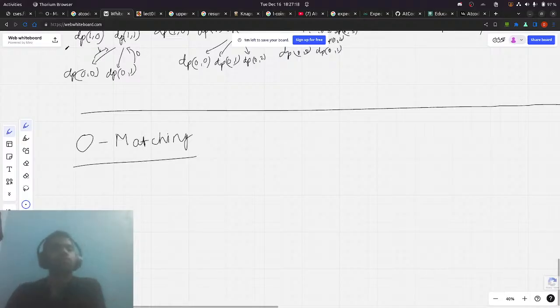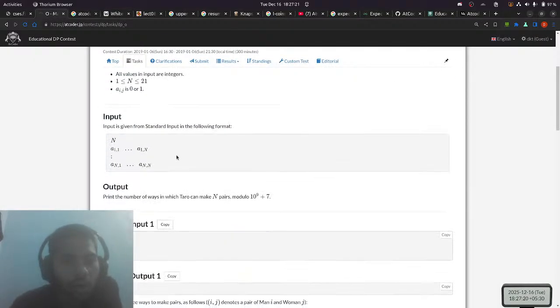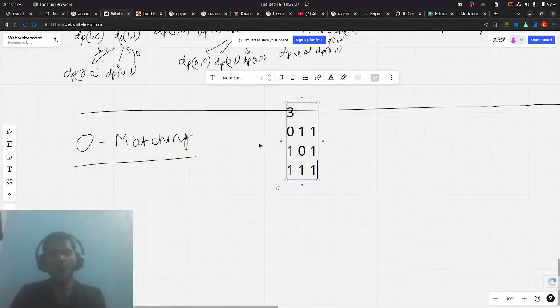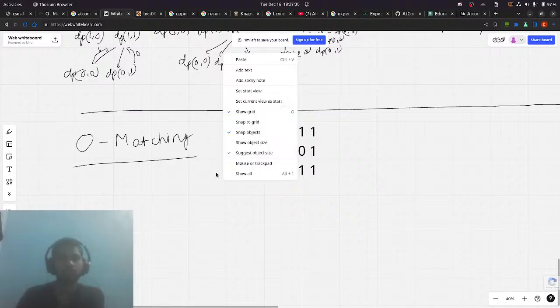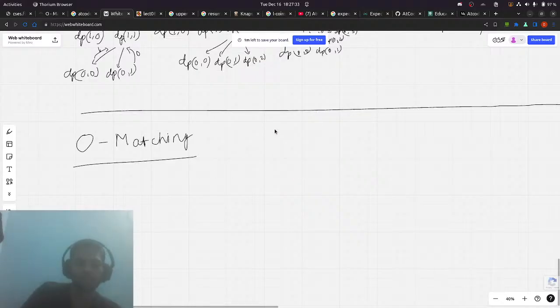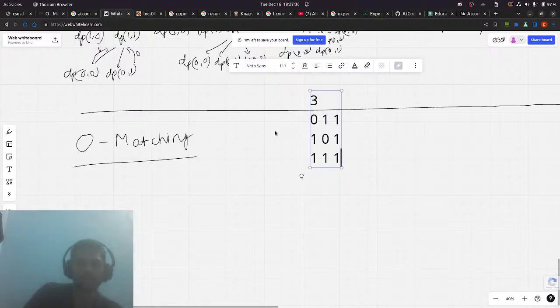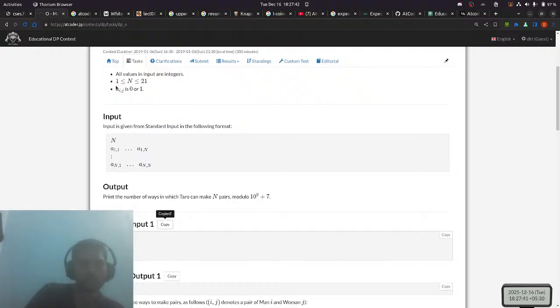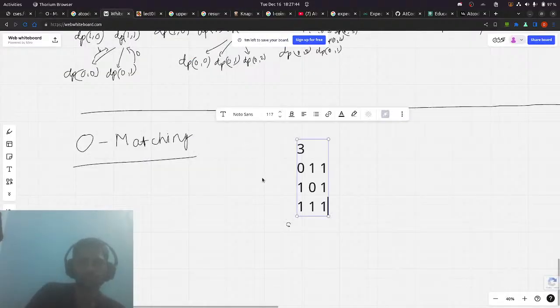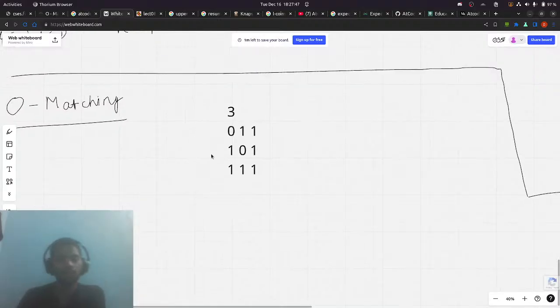Okay, so we are given basically this test case. Okay, so we have this test case where N tells us the number of men and women, and this is the women side and this is men.